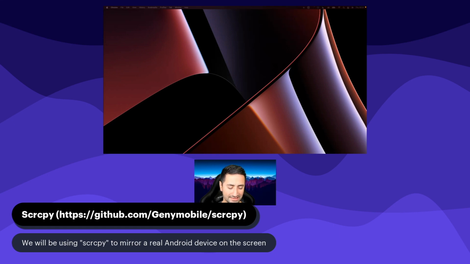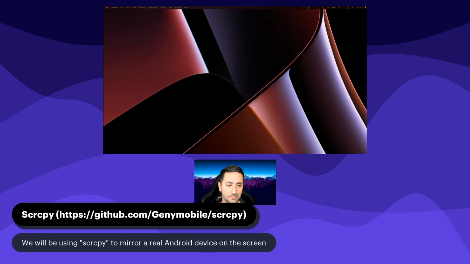And the reason behind that is that, unlike the solution that I showed in the previous chapter, which is QuickTime Player, where you mirror your iOS telephone on your computer but you cannot interact with that mirrored image. You still have to bring up your telephone and interact with the telephone and see the interactions either on the phone itself or on your screen.